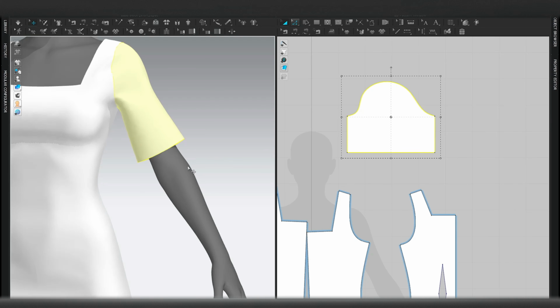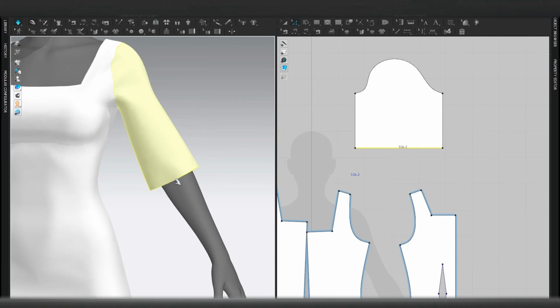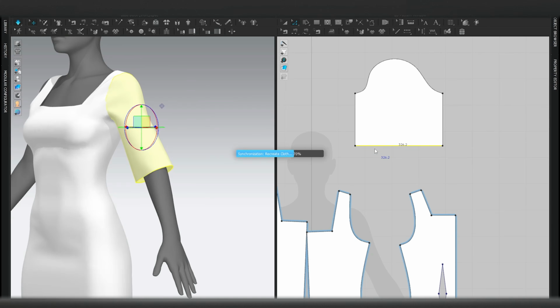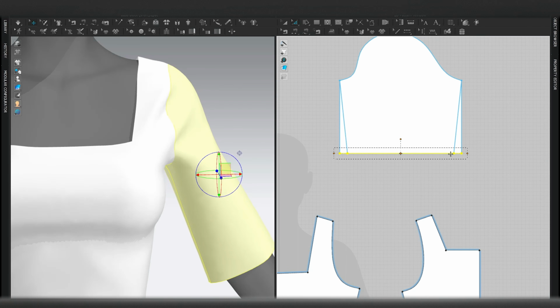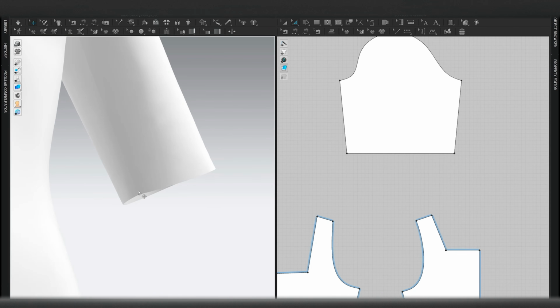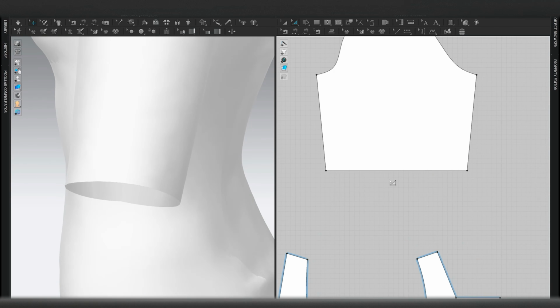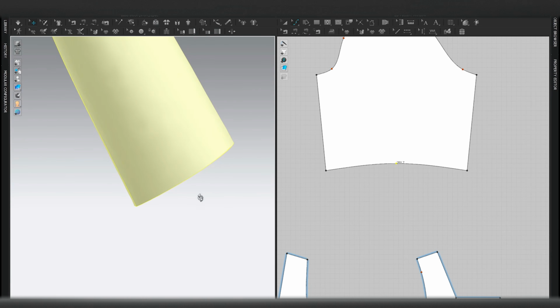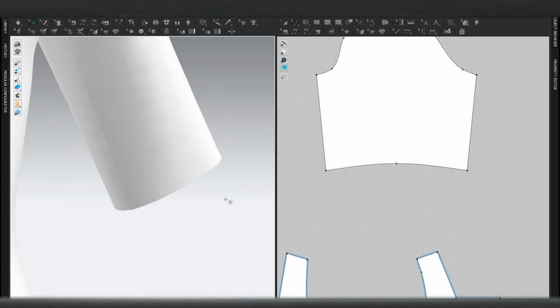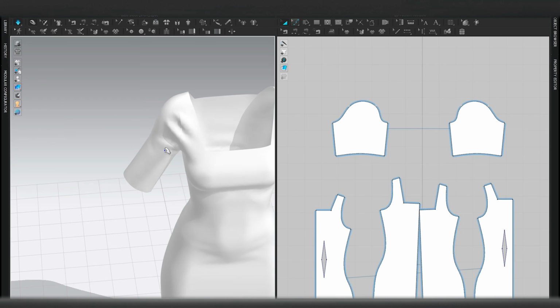I want the sleeve maybe on the forearms like this, and from there you will have ruffles. So I'm going to select that with the transform point tool, and I'm going to drag it like this, and make sure to have a smooth round here. As you can see right now, the sleeve is not very smooth. It's kind of like a pointy thing. So what you can do is add a curve point and just drag it like that until it just moves things out like this. I'm going to select that and Control D, symmetric paste like this.